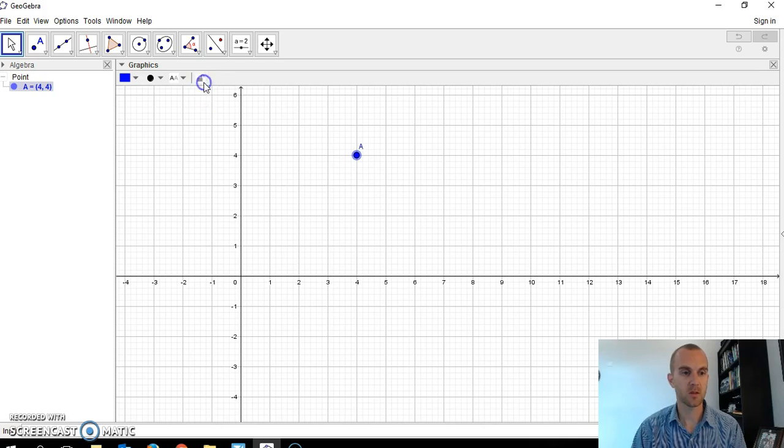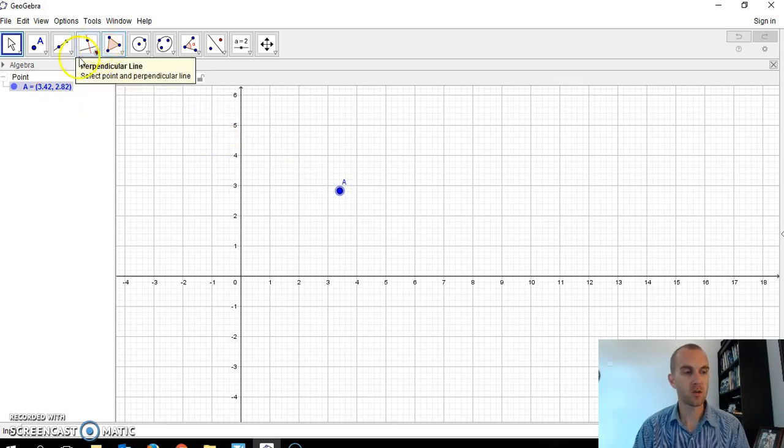Whereas if I do that lock, it'll lock the point in place. So I want to click off there, click over on the side. If I do snap to grid, it'll allow me to move, but as I get close to that point, it'll snap it in because it recognizes that I'm probably trying to get that integer-based ordered pair. But it does allow you to get non-integer based ordered pairs.